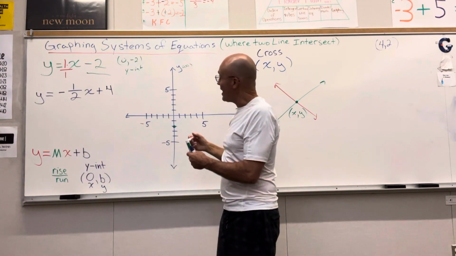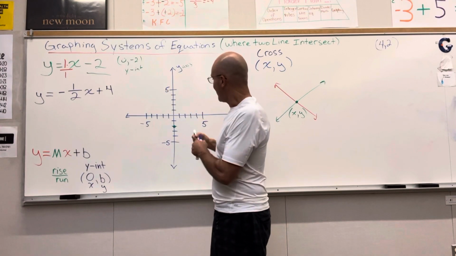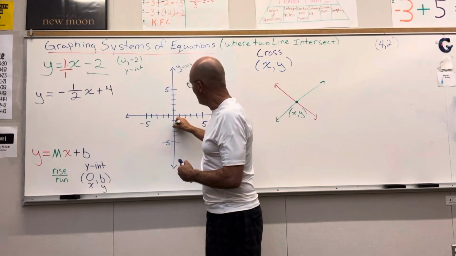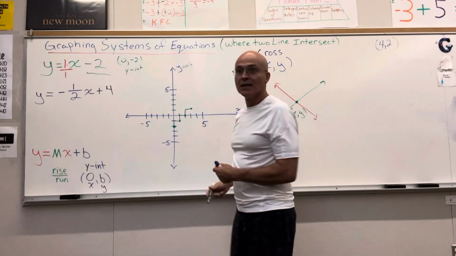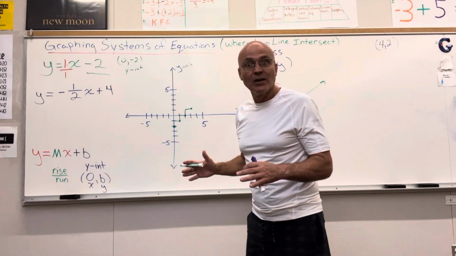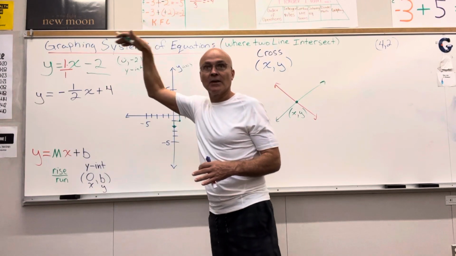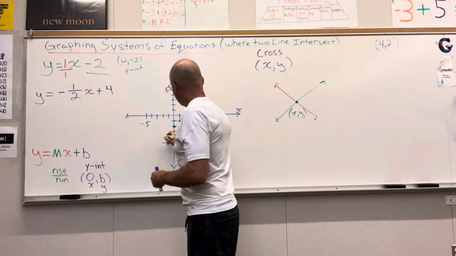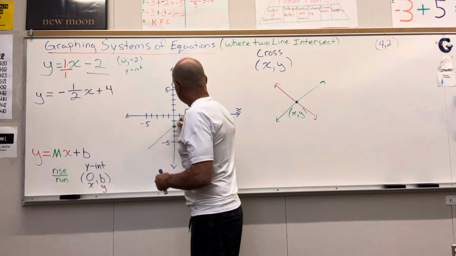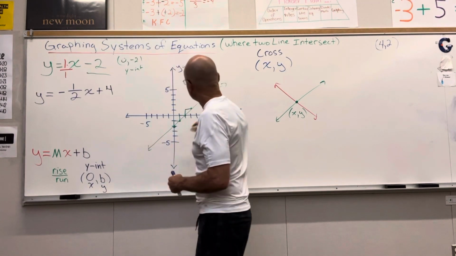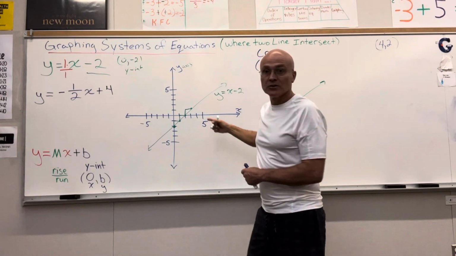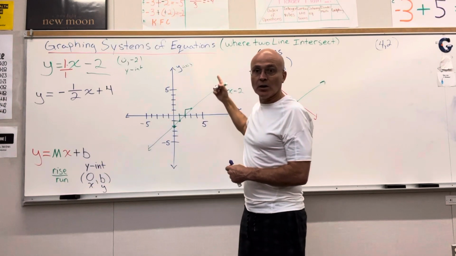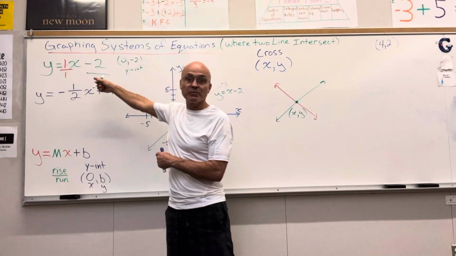So all I need to do now to graph this green line, I got the first dot, and now I'm just going to go up 1 square and to the right 1, make a dot. Up 1 and to the right 1, make another dot. Up 1 and to the right 1, make another dot. Okay? Now we can draw that line, freehand. And give the line a name. Y equals x minus 2. So all these points that I can draw, they all make up this line. They all fit in this math problem.